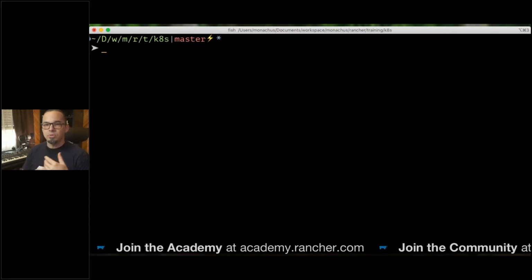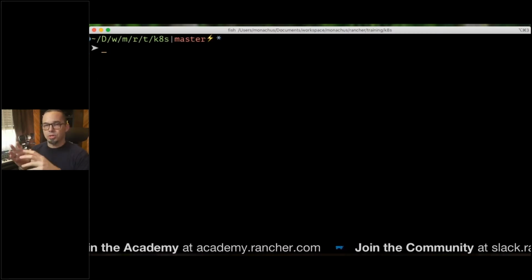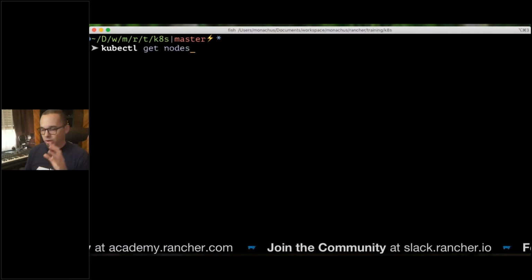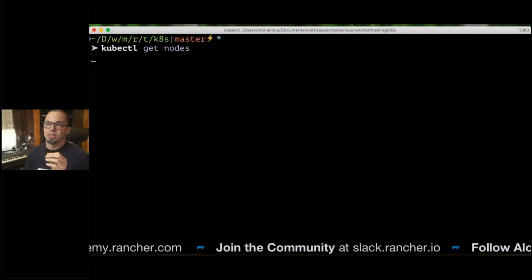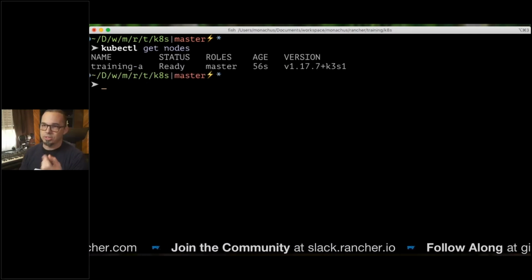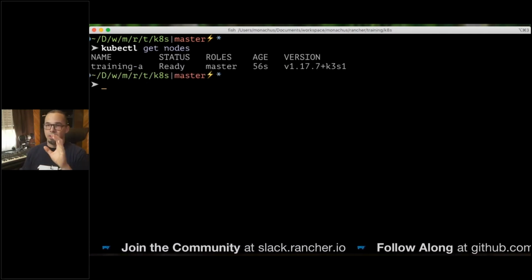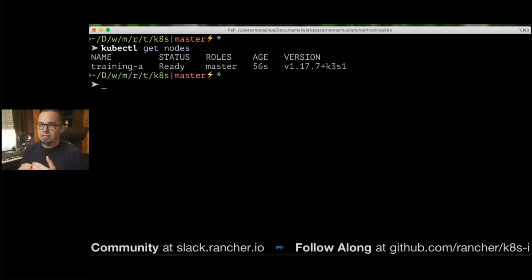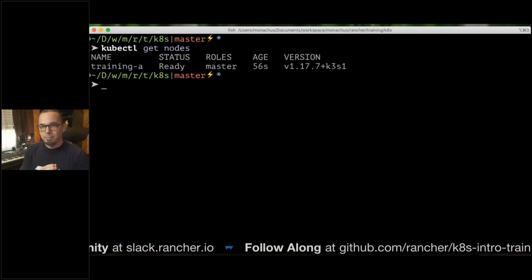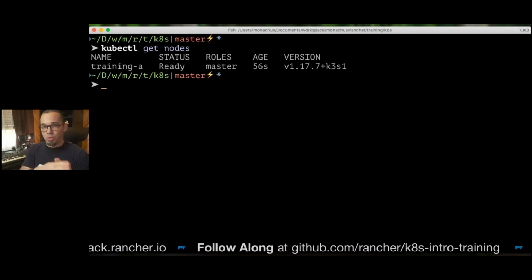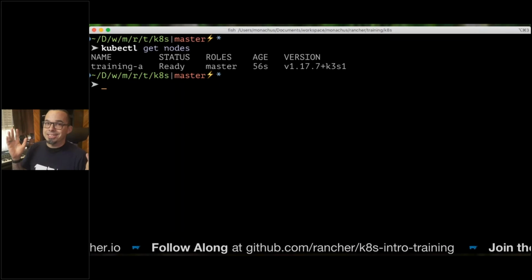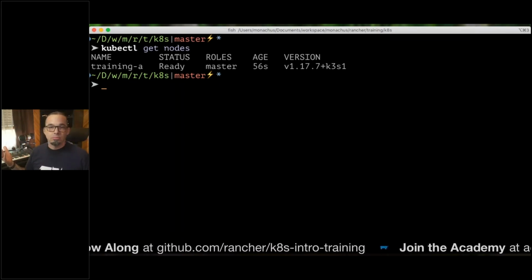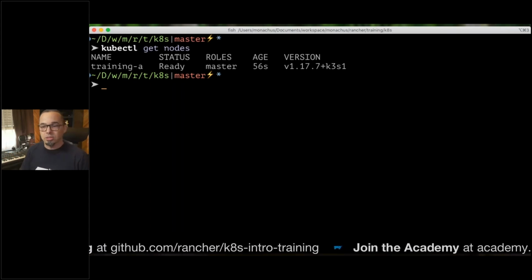And then anytime you start out with a new cluster or you've changed your kubeconfig environment variable, you want to immediately run kubectl get nodes. And that just demonstrates that you're connected to the right cluster. When you start managing multiple clusters, it's easy to be pointed at the wrong one. And if you start applying things to the wrong cluster, well, bad stuff happens. So always check and make sure you're pointed at the right one. And now we're ready to go. We have a Kubernetes cluster.